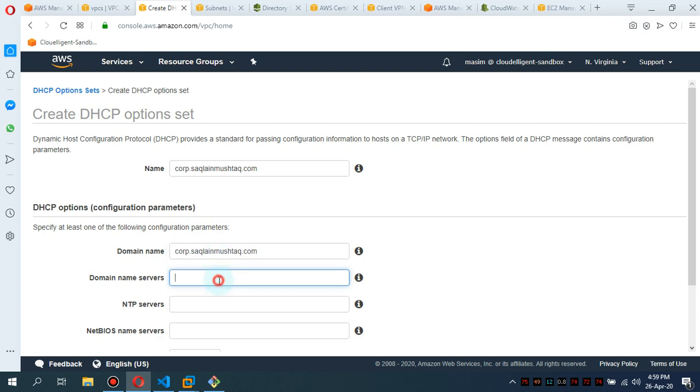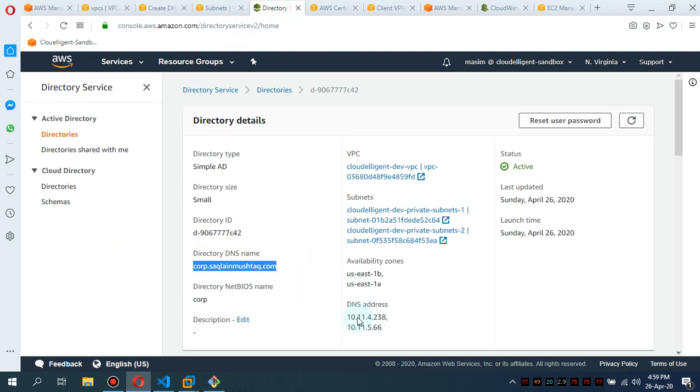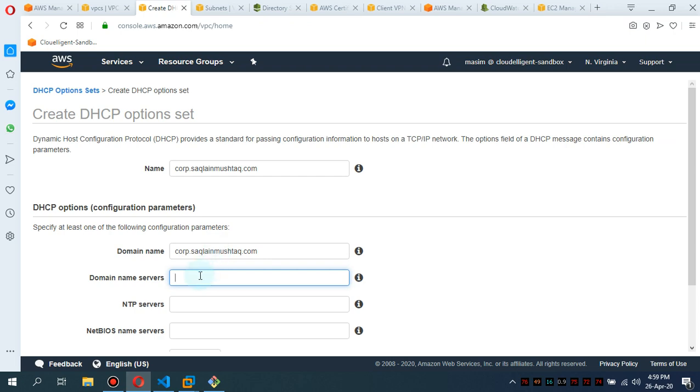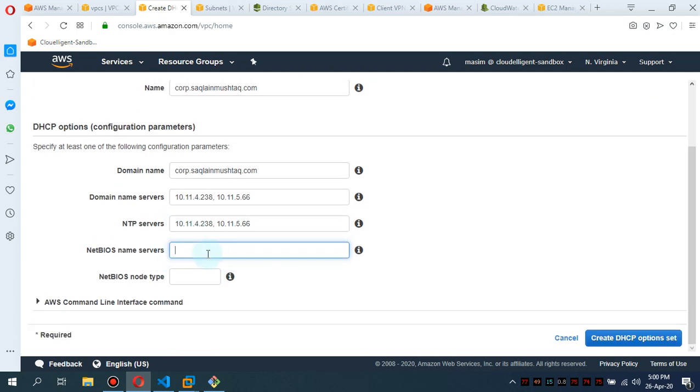And I'm going to copy here the DNS name servers. So these are the IP addresses. Simply copy these and paste them here. Simply press Control V. For NTP, network time protocol, and NetBIOS servers, they are the same.